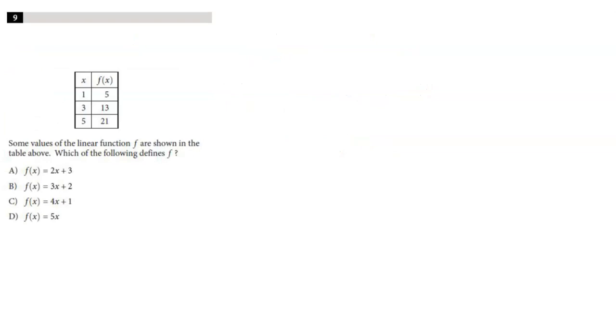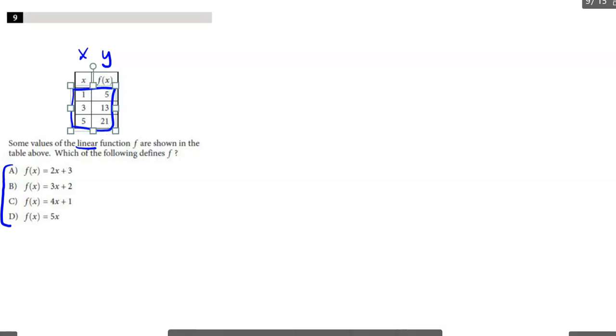All right, number 9, we've seen a couple like this before. They give us a table. They give me some x values, some y values, but they write it in f of x notation. And it's a linear function, which makes it nice because it's changing by a constant amount, which defines f. So again, you could always plug those numbers in, and you need to find out which one of these equations here all 3 of these can fit into. So you'd have to try all of these guys to see which one equation all of those work for. But I'm going to do it a little bit differently. I'm going to use slope-intercept form to figure this out.